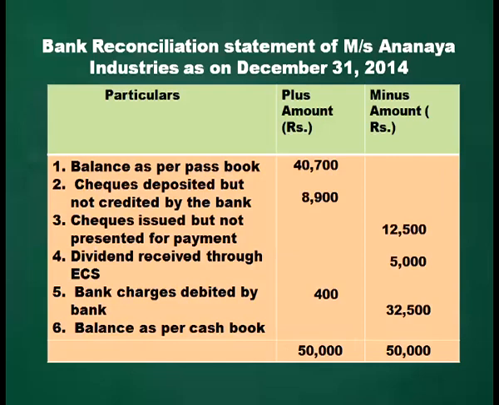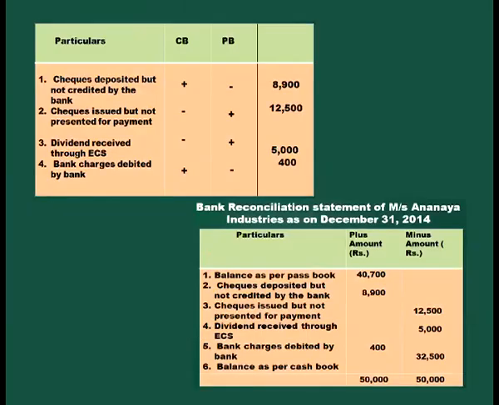So coming to the bank reconciliation statement preparation, starting with the balance as per passbook. So how you can reach to the balance of the cash book, that we have to ascertain. So starting with the balance as per passbook, then in your rough sheet you have to check the column of the cash book. In cash book, plus sign is given for 8,900 and plus sign is given for 400. Minus sign is given for 12,500 minus for 5,000. So you are looking into the cash book column.